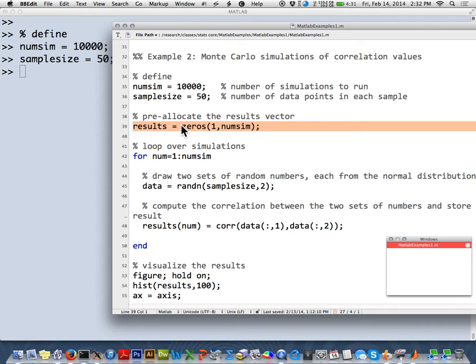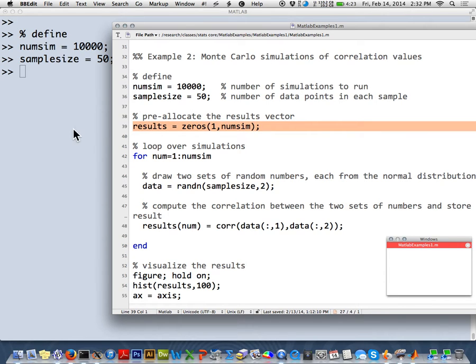It's just good practice. Alternatively, you could pre-allocate to an empty matrix, which is fine, except that when you assign values to an empty matrix, MATLAB has to increase the size of it, and there's overhead involved. It takes longer. So if you know the size of the matrix you want anyway, it's useful from a speed perspective, and it's also useful from a code reading perspective, because then you or someone else reading the code already know what dimensions this will be.